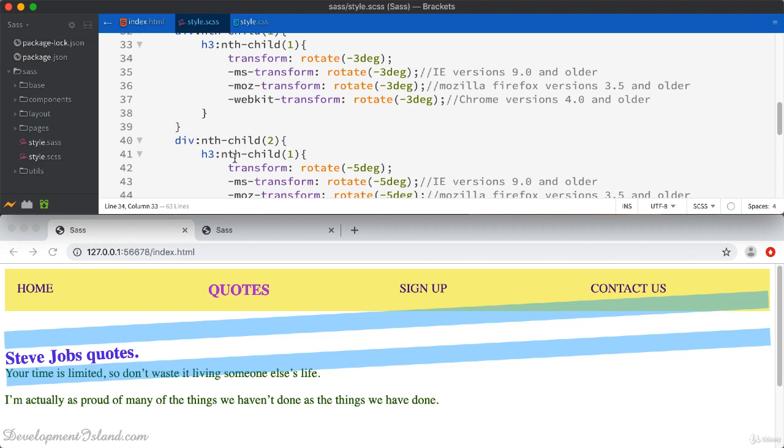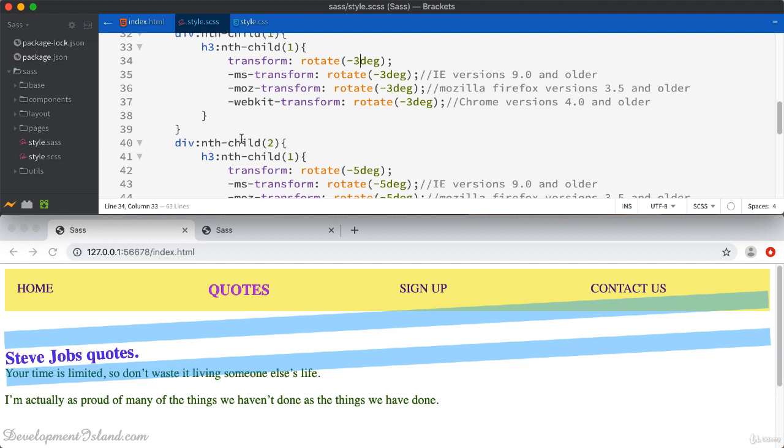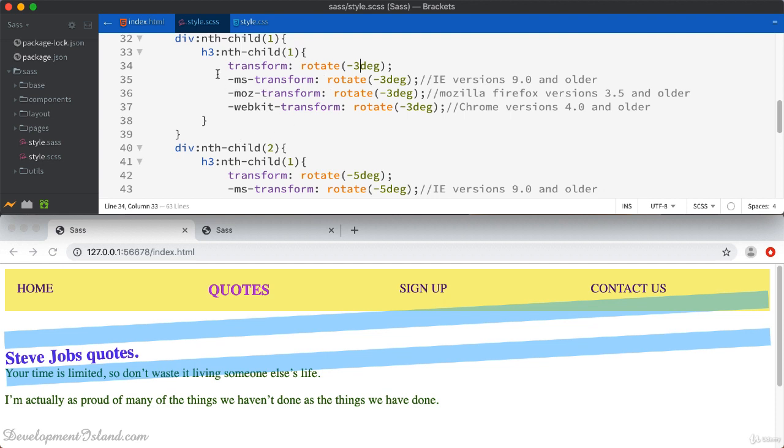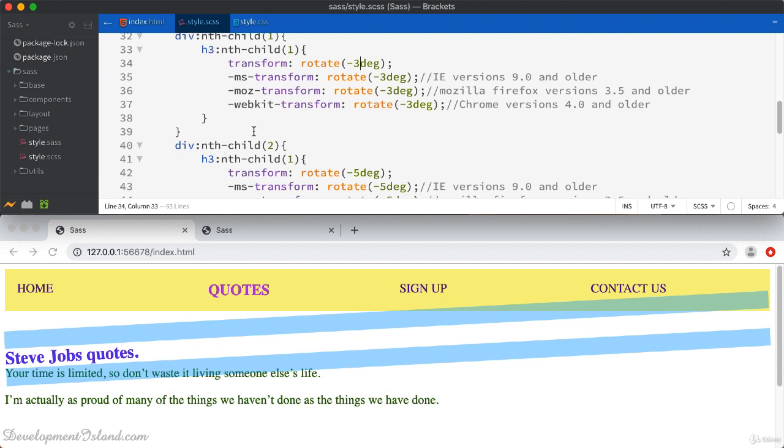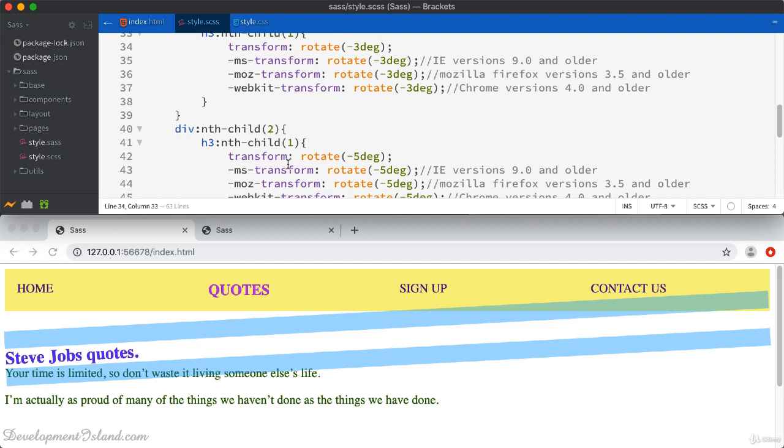Well, Sass comes with a really handy feature called mixins. So you can create a mixin and use the same mixin for both the first heading and the second heading. All you need to change between those two is the angle that you use to rotate your elements.